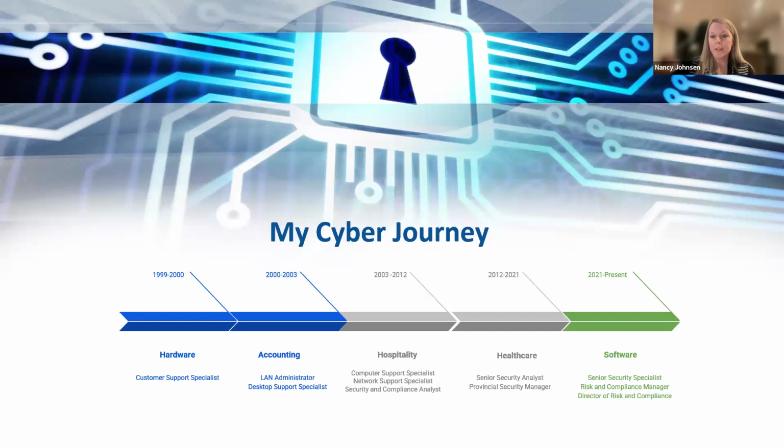After 12 years of working at Fortis, I was looking for a change and an opportunity to try something new. So I took a position as a senior security analyst. And I was fortunate enough to meet someone in the local security community who was doing work for us at Fortis at the time, and he became a mentor. He provided a lot of encouragement, got me involved in local meetups, and got me involved in volunteering with B-Sides.